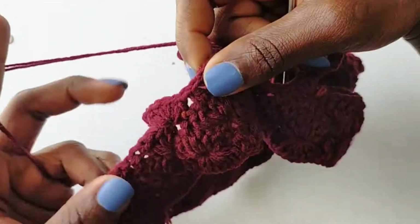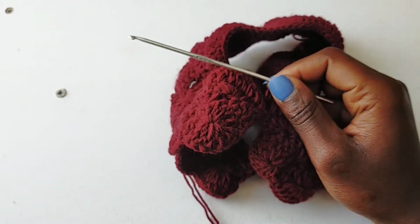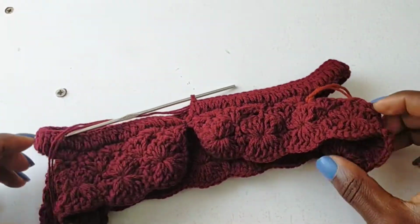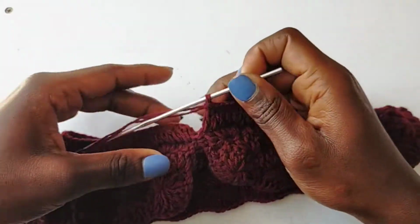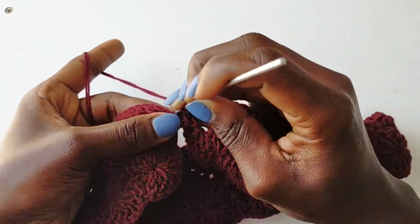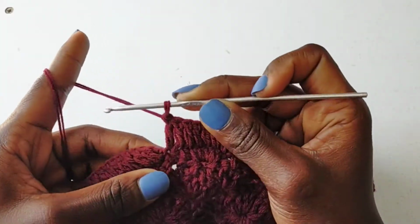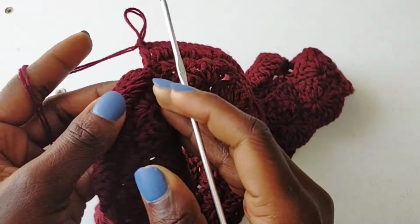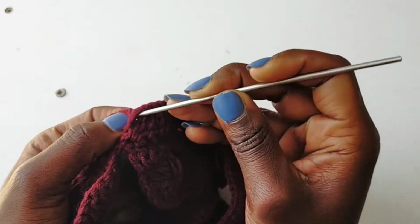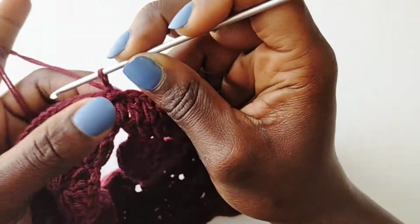So just continue with the same till you get to this point. And when you get to that point, just find a suitable means of connecting your ends. I'm just going to make the last double crochet, then connect my ends. Sometimes you might use this style if you want to have an invisible seam.